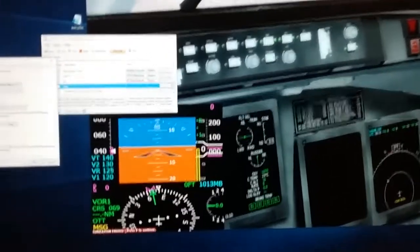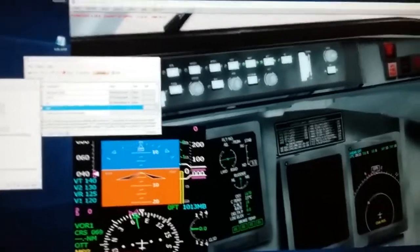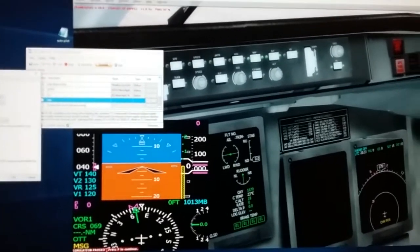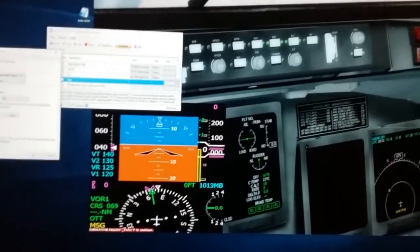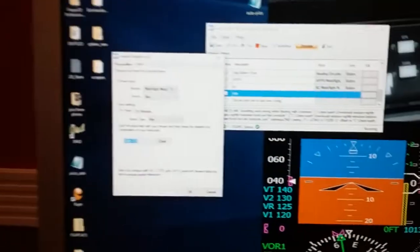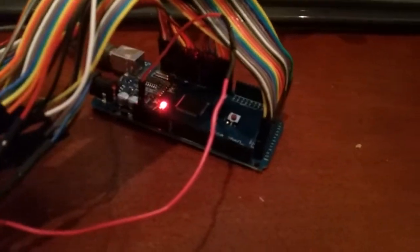The hard part for me in learning how to do this was finding that the actual aircraft did not have correct FSUIPC commands, so I had to learn how to do macros, and then had to learn how to record the macro and put it in here to map it. But as far as doing any programming, there's actually no programming required.